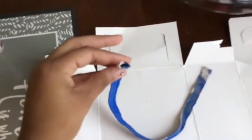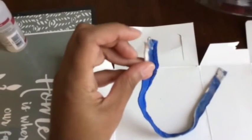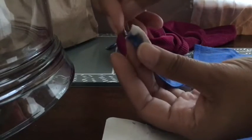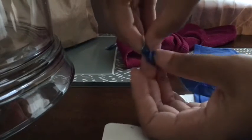So as you can see, the pin is only through one side, and you can see the hole. And now I'm gonna push the pin down inside there. All right, so I'm gonna do that again. Let me get straight first. Okay, so here is the pin in one side. I'm going to stick it down inside the hole and then feed the safety pin through.